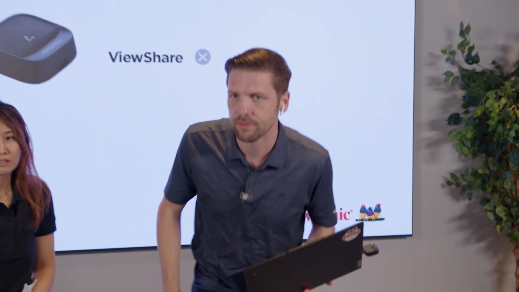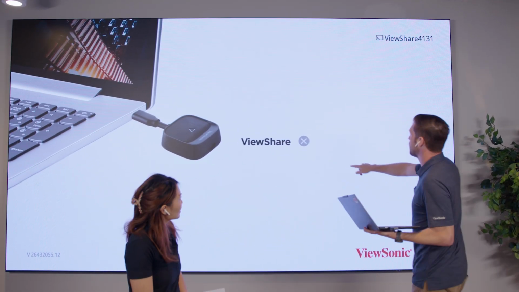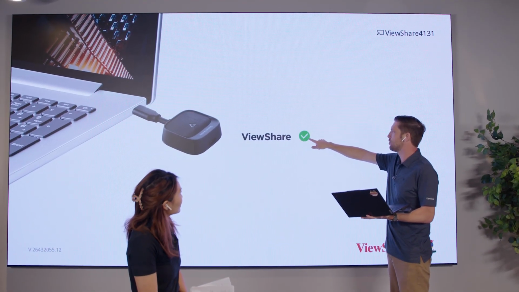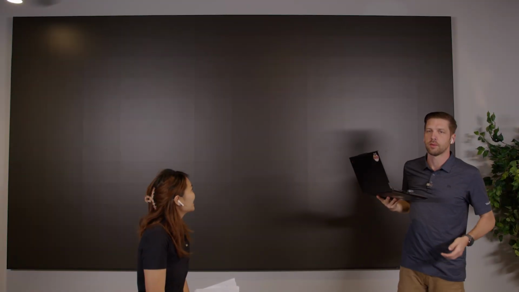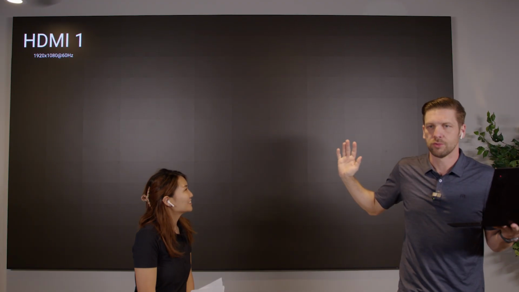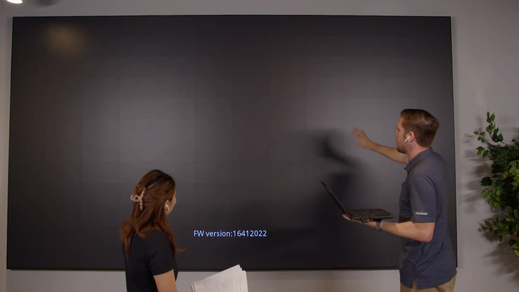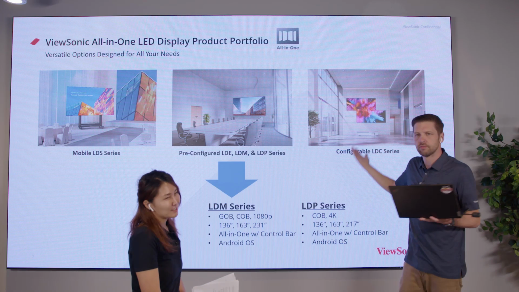So what I'm going to do right now, though, is Mina mentioned the WPD 900. It's this little guy here. I have the receiver already in the LDE, so I'm going to go ahead and connect this to my laptop just to show how easy it is to connect. We've got our ViewShare here. This is about to turn green when everything is ready to go. There we go. It's going to just start sharing from my laptop. Okay, that was it. You just saw me plug it in and it's ready to go. Now it's showing the content on here. Awesome, and that was it.